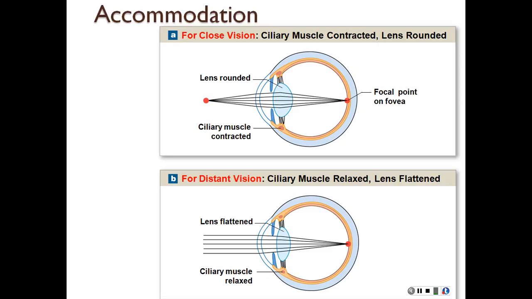And that allows the light to bend in such a way that the image falls right there on the fovea centralis. Whereas if you're looking at something at a distance, like at the back of the classroom, your lens is going to flatten out. And that is going to allow the image to fall on the retina at the proper point. So that is accommodation.